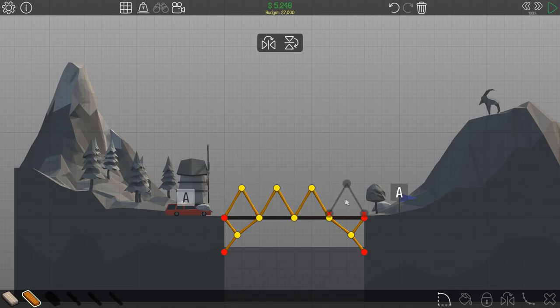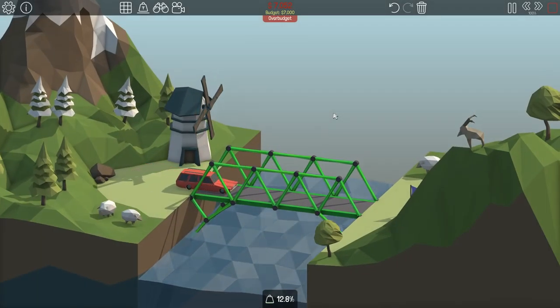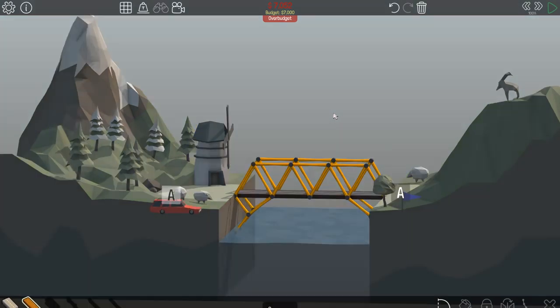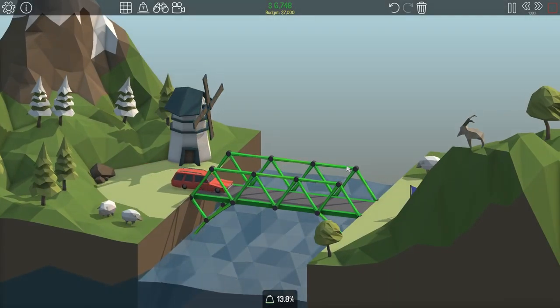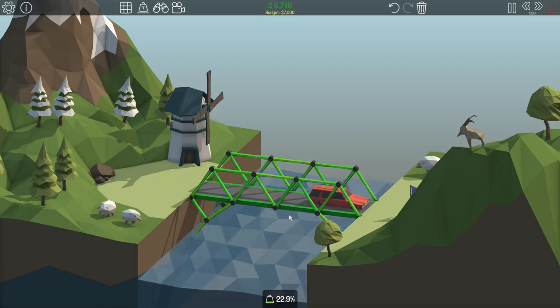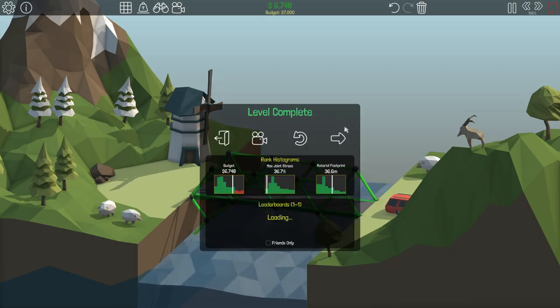This is so much better, man, than before. So much cooler, I love it so much. Like these, and let's see if this works out for us. We are over budget, which is not awesome, but it's actually a totally stable bridge, which is awesome. Let's actually try lowering all of these down by one block. It's gonna reduce our budget, and also probably still be stable. And it is, and it's awesome. It's a perfect bridge. It's super stable. I love it. Level complete.